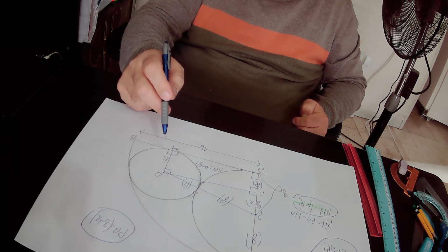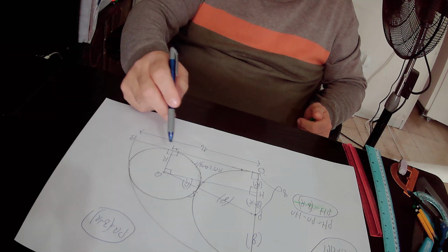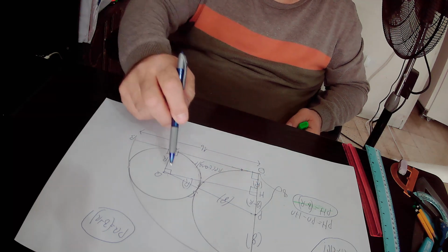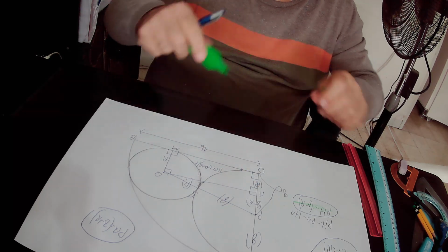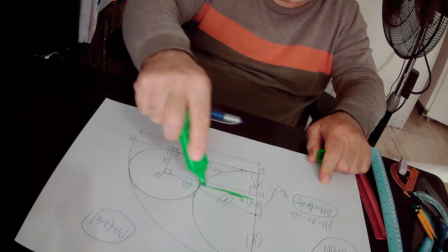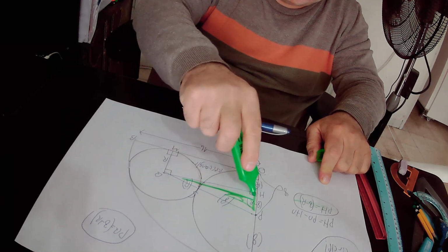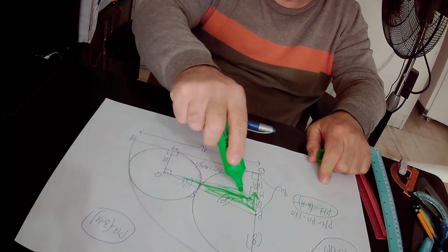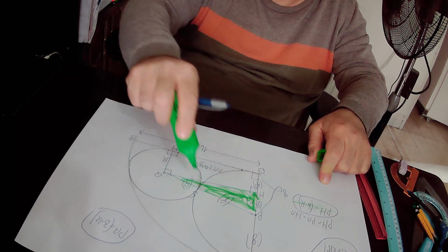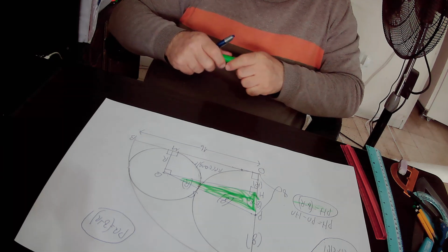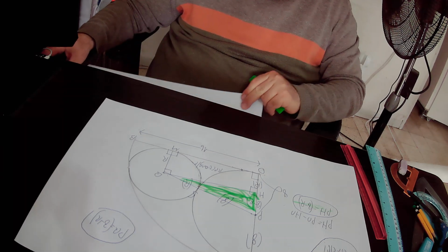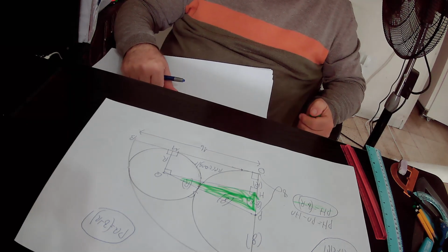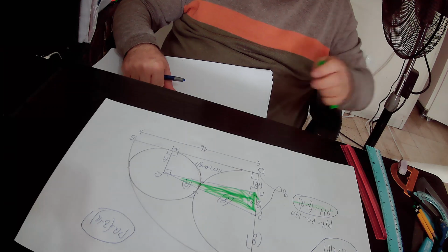Now I'll copy the right triangle PHQ. I'll copy the right green triangle PHQ in a new page, and we'll implement the Pythagoras theorem in this right green triangle PHQ. According to the Pythagoras theorem, in any right triangle, the square of the hypotenuse equals the sum of the squares of the perpendiculars.